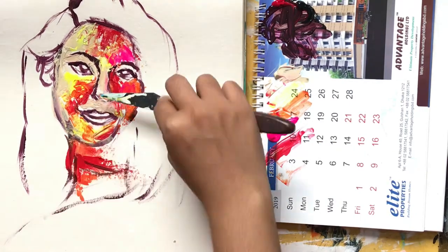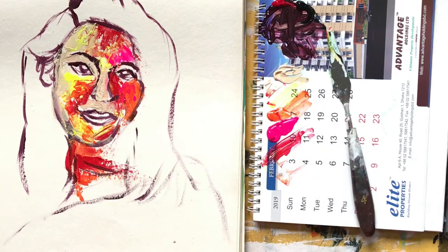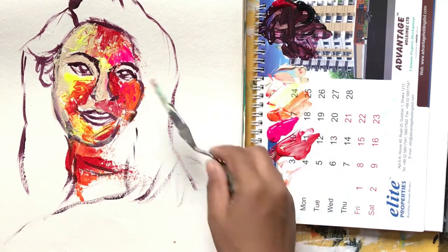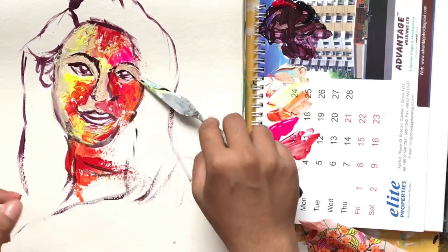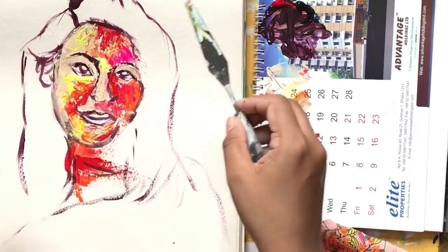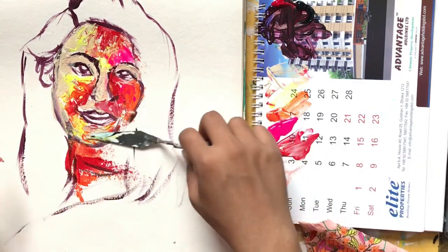You have to be a little careful about the eye areas, because these are narrow areas. But don't worry, if you put a wrong color, then you can put the right color on top of that. It doesn't matter. And this kind of spatula painting is usually heavily applied with colors.